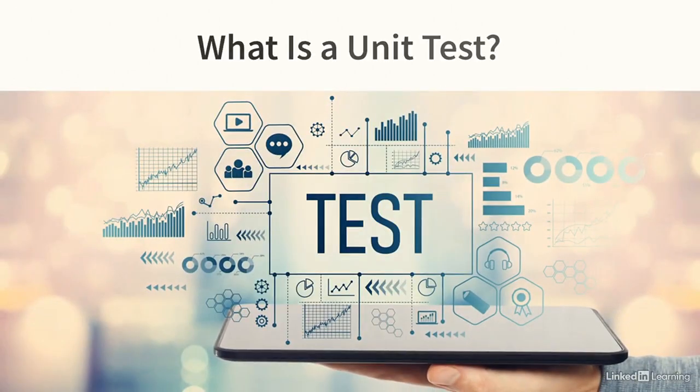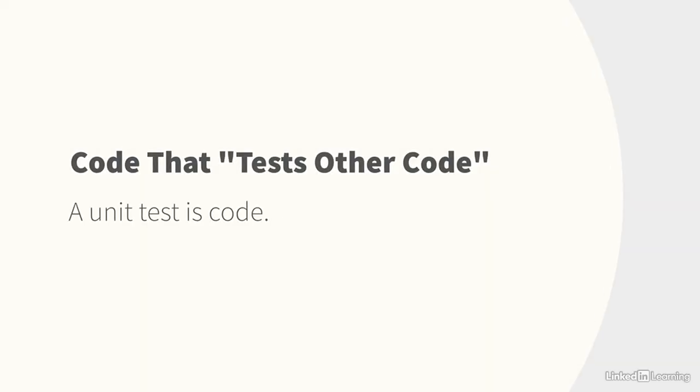Programmers write code. That's what we do. An essential part of the process of writing code is testing that it behaves the way it should. The most common test we do to verify behavior is called a unit test. A unit test is a piece of code written by a developer. This code has nothing to do with our problem domain. It exists to test other code, the code that is in our applications and APIs.